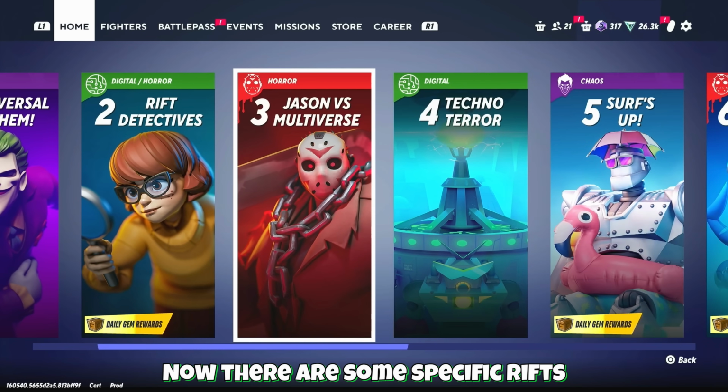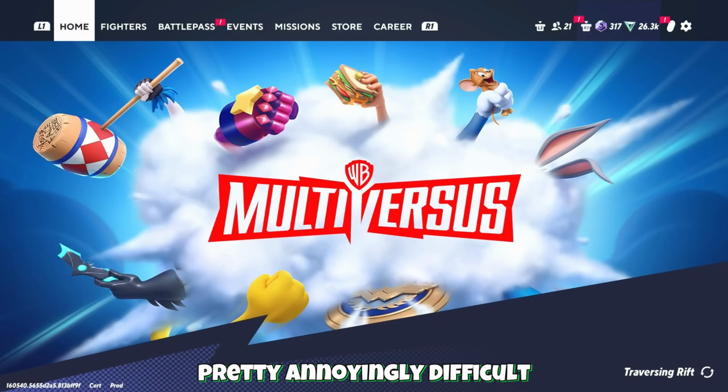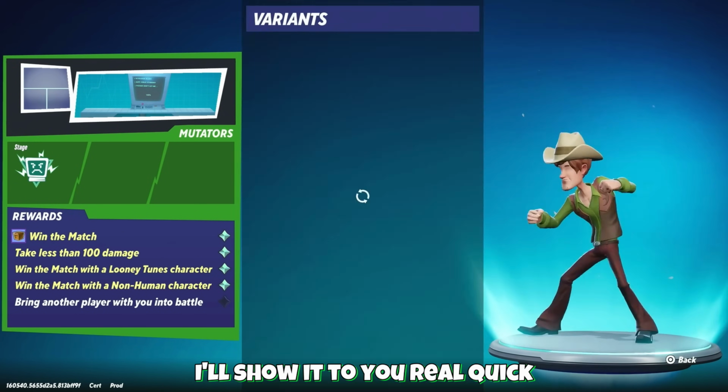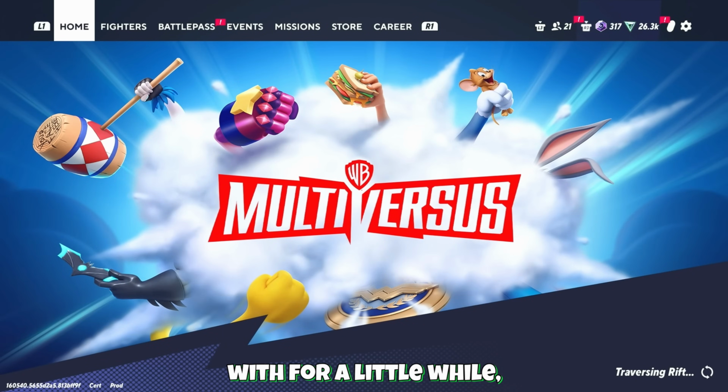Now, there are some specific rifts that you may have some challenges with. One that I found pretty annoyingly difficult is this one where you have to do this computer fight, and I found a really easy way to cheese this one. I'll show it to you real quick just because I know that this one's one I personally had an issue with for a little while.